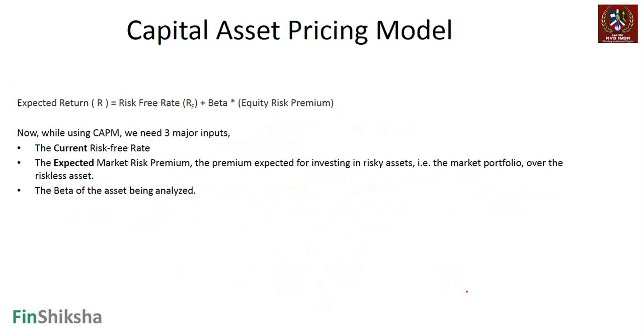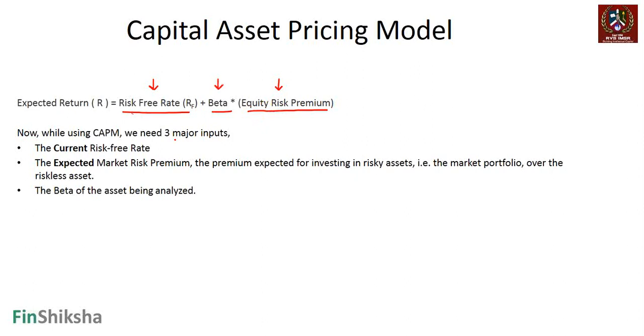Let's now break it down into its three major components, and this particular section is going to talk about the first component, which is the risk-free rate. The three components are the risk-free rate, the equity risk premium, and the beta. The risk-free rate is the rate that is available to us in the markets regardless. If we want to invest in the equity markets, we want an extra return for taking that extra risk, which is given by the equity risk premium. Then the individual stock-specific risk that comes to the portfolio is what is called the beta.